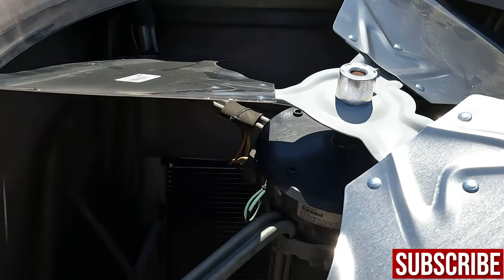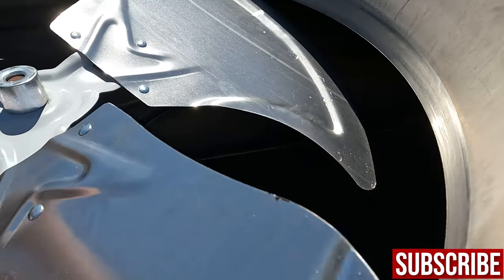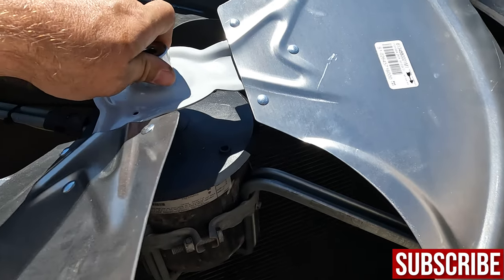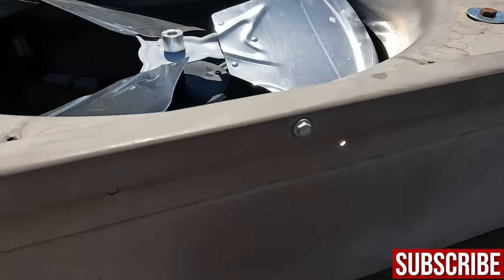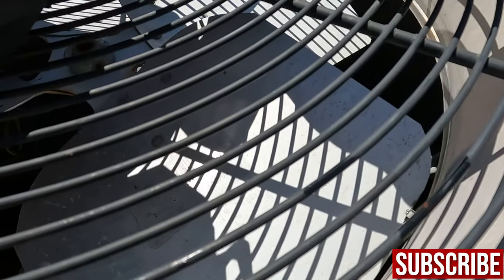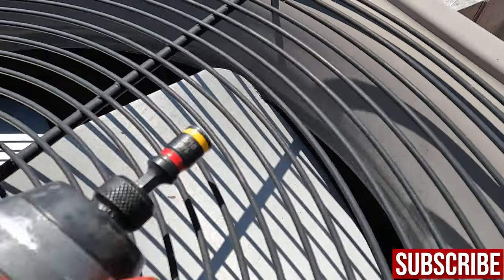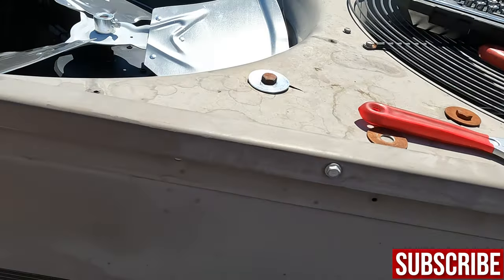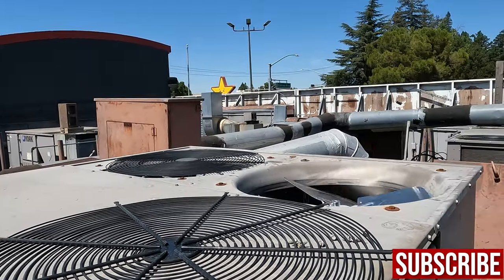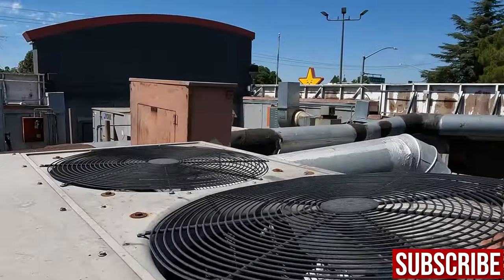Fan blade's back on - lifted the motor up a little bit and got the fan blade right at the tip, but still the clearance especially over here. The motor definitely has a shaft problem but there's not one local - that's sketchy. I notice this other fan blade isn't the same, so this one got changed out before, and the fan blade's been getting scratched up around the edges. Way too close - fire it up and find out. I spun it to see if it hit - nothing hit - so once it fires up I'm just going to shut it down real quick. Didn't hear it hit, shut the power off, and put this back on. Got a fan motor ordered up.